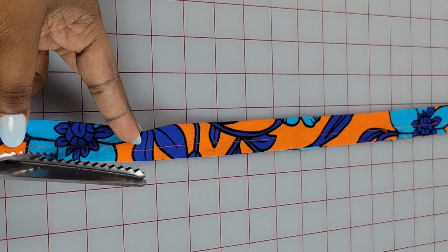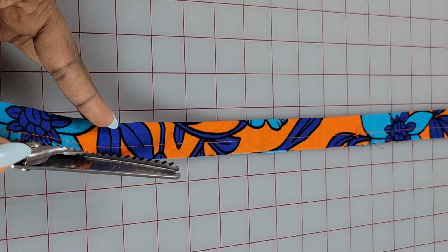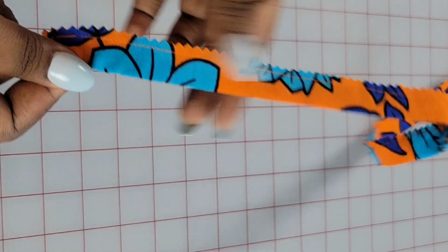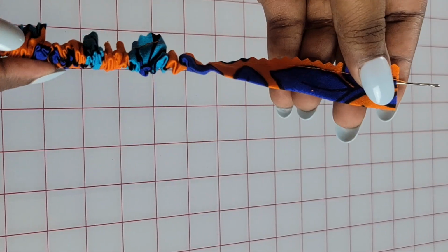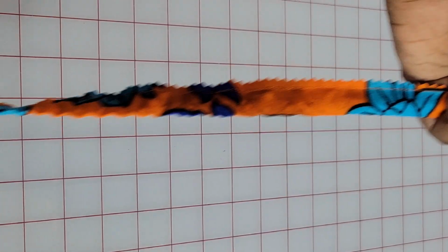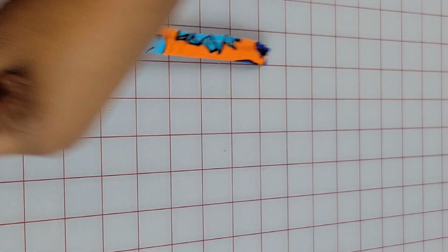After that's sewn, you're going to take your pinking shears again and trim off that excess seam allowance. Next, you're going to take your loop turner and turn your straps right side out. If you don't have a loop turner, you can take your safety pin and pin it to one side of your strap. Then you can just pull that safety pin through and that's going to pull it right sides out.